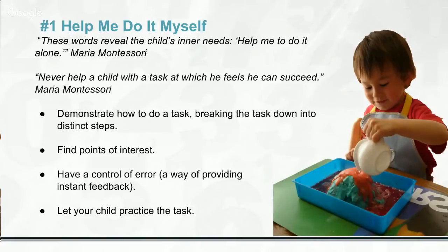And that's something that you'll want, if your child is wanting to do something, it's very important to just step back and let your child try it, even if it's not going to be perfect. And what you'll want to do is demonstrate how to do a task, break the task down into distinct steps, find points of interest. For example, with the turning of the page in the book, we'd find points of interest, that if you're turning it very gently, there won't be any creases in the page. And that's a hard thing for a toddler to learn, but they can. Have a control of error, a way of providing instant feedback. And many of the Montessori materials have a built-in control of error, which is wonderful.